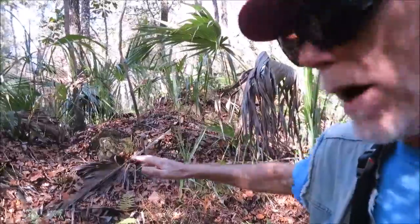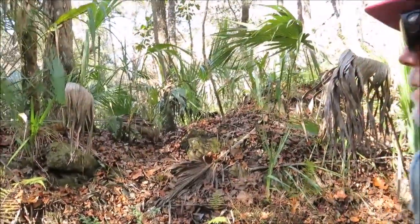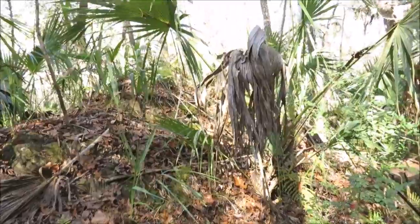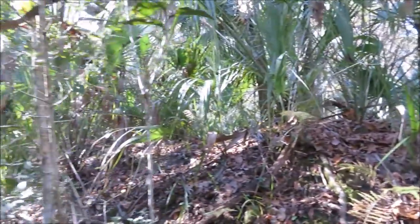Okay, here you can see a fine example of that berm I was talking about from the dredge. You see, this is not trick photography. This is right beside me, and it's a good 5 feet high right there, and the trees have just grown back on it. And it goes down for a ways from where I was to where I am now and where I'm heading. And you see, it was just a pile of dirt laid along here, and nature has taken it back.